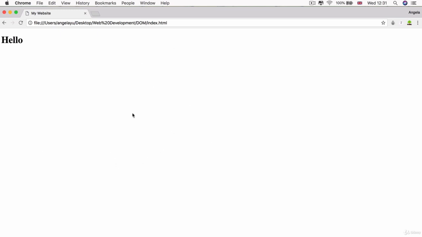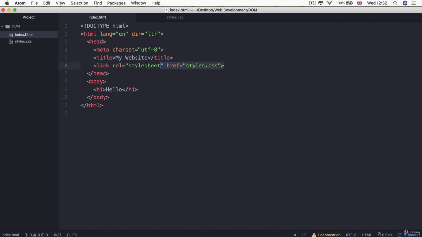a JavaScript alert? Now in the CSS module, we explored all the various ways that you can inject CSS into your HTML websites. And if you remember, there were 3 ways that we can go about doing that. One is inline CSS, the next is internal, and the last one is external CSS, as we have over here. Now, if you don't remember any of that, or if you've skipped over and you want to refresh yourself, then you can head back to the CSS module where we talk about these things. Now, JavaScript works really similarly.